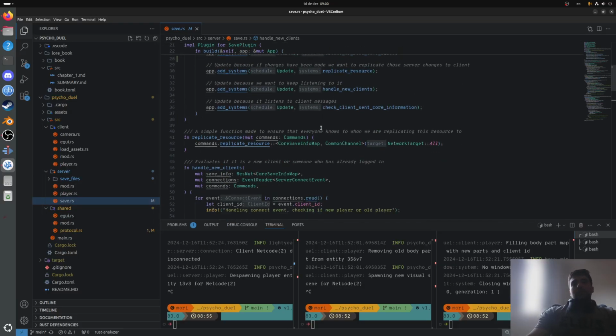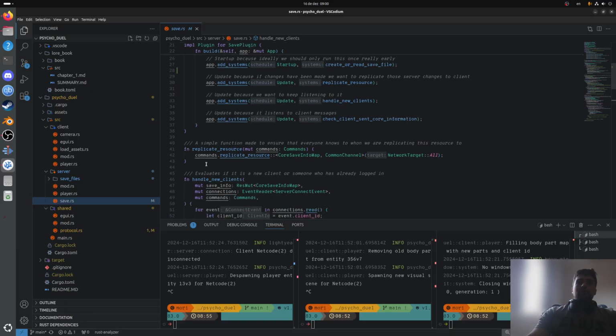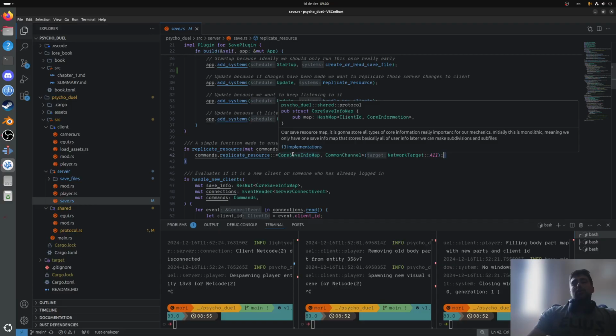The second thing is that after we do this resource, we're going to replicate him to our client. And you're probably wondering why. Well, to be completely honest, we don't actually use that guy that much on client. It's just a matter of client having the information available to it for later stages. It's usually really recommended that a client has that information also available because of the amount of currency that's going to display, because currency is also going to be here, like the amount of currency the client has. That type of core information is going to be shared with it. That's why we're replicating this.